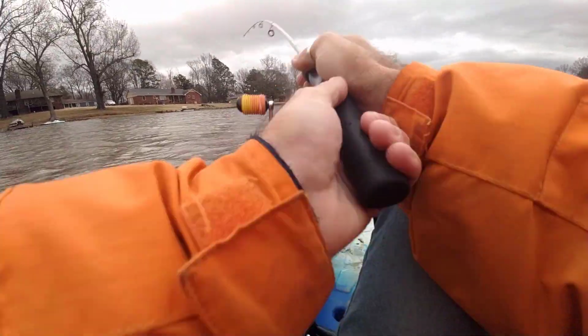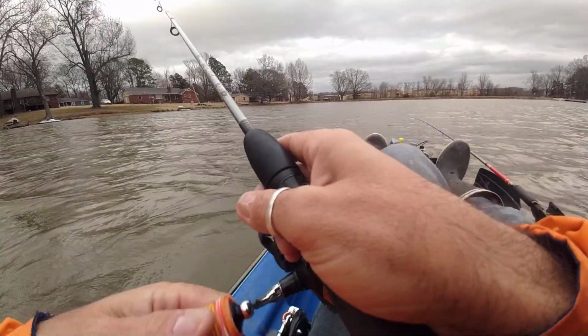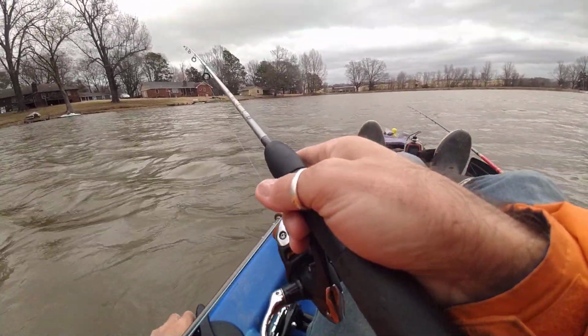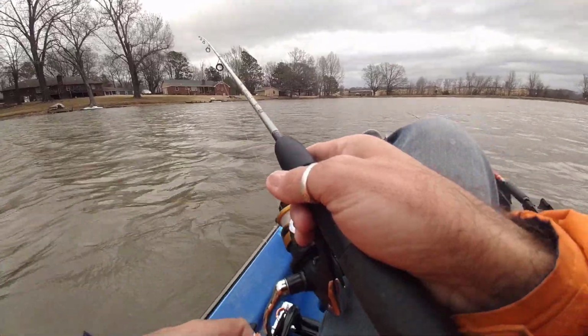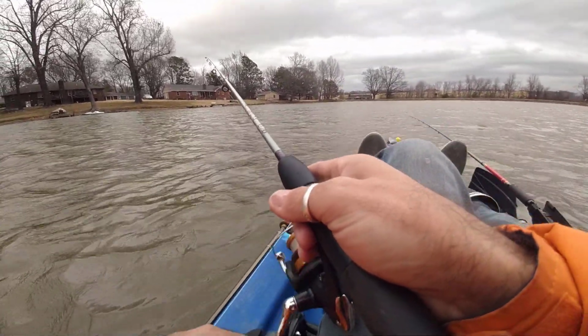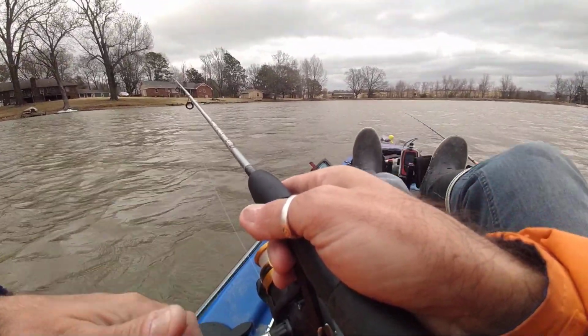Anyway, this is about how the day is going. I might put it back on here in a bit as the wind keeps intensifying. But yeah, now that I'm nose into it, I'm not even concerned. But going reverse into it, looking at lumber and drifting and all the other fun stuff that was going on, it wasn't working for me.